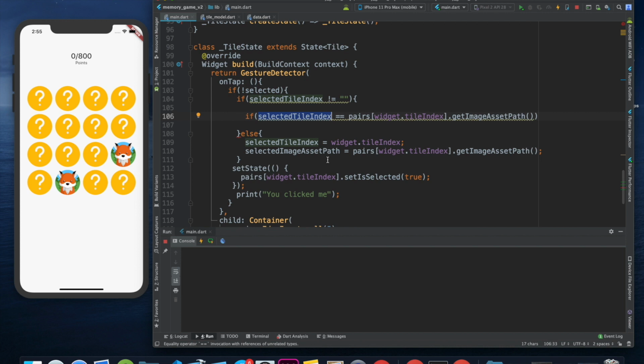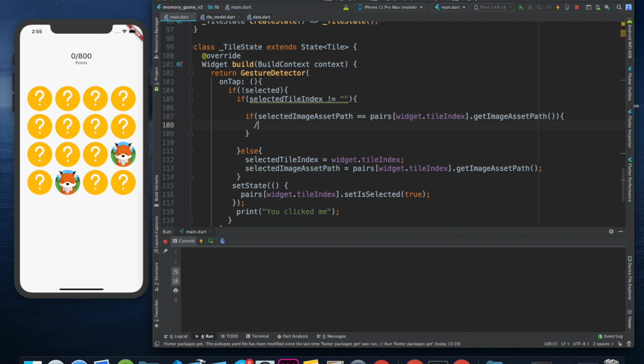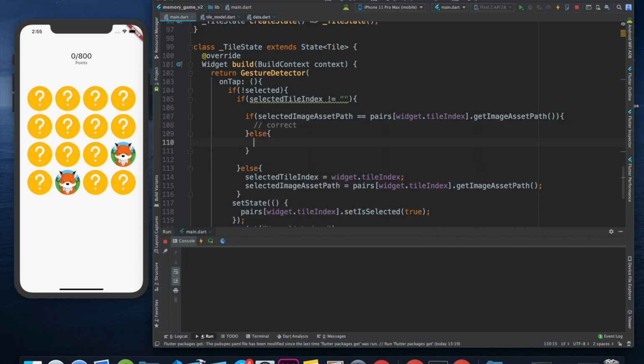Okay, not selected tile index, but rather selected image asset path is equal to this, and if that is, that means correct, or else it's a wrong choice.